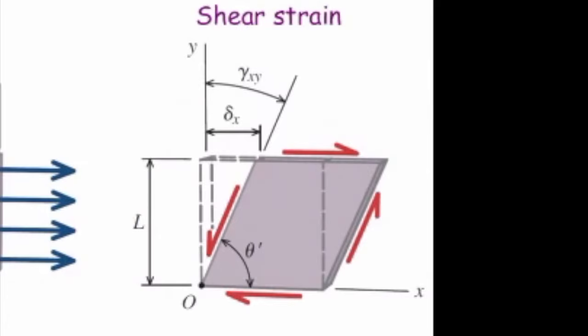If we look at this deformed element in detail, there's not any change in the length of the element at all. But what is changing is the angle. So consider point O in this figure. Before applying the load, before applying the stresses, the angle was pi over 2. It was a right angle. But after applying the load, the angle decreased to theta. Here, the change in the angle is defined as shear strain. So the general definition of shear strain is the intensity of change in the angle of the element.